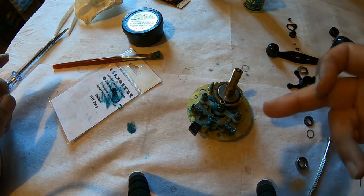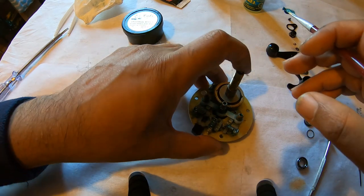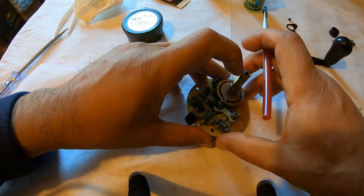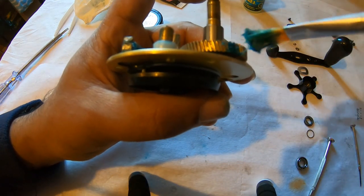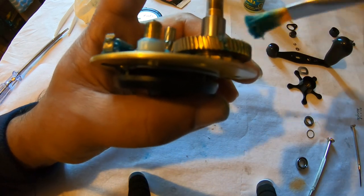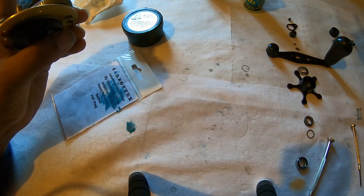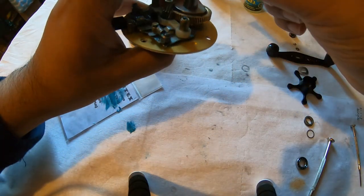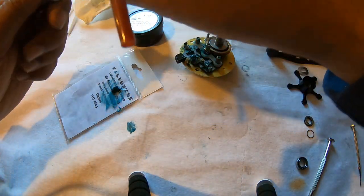What I need to do now is I need to obviously put everything back together, but before I do that, I'm just going to get a bit more of this pen grease, and very carefully I'm going to hold this in place, and I'm just going to do this gear. These are the gears these actually need lubricating. I am gonna get a bit more of this pen grease out. Hopefully, I don't think I'll need any more, but if I do, I can always put more in and just put it in.